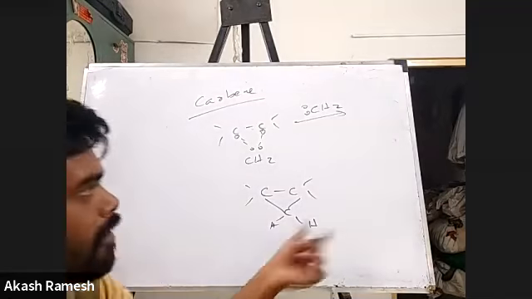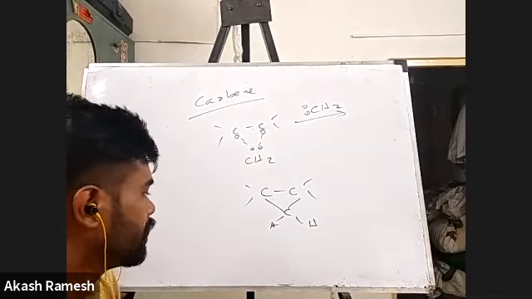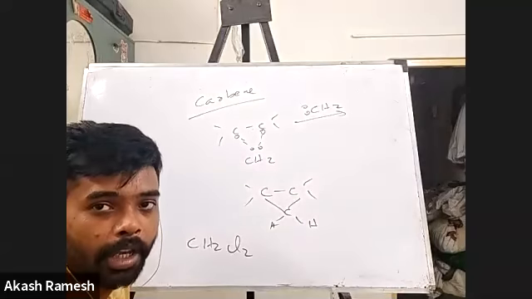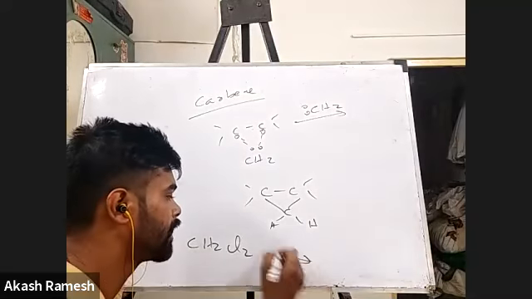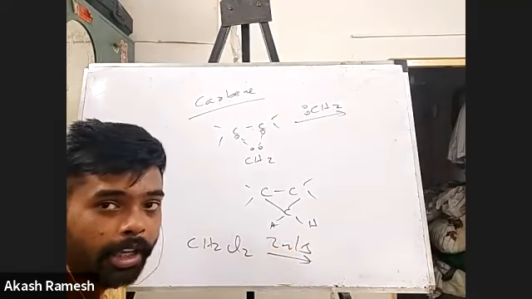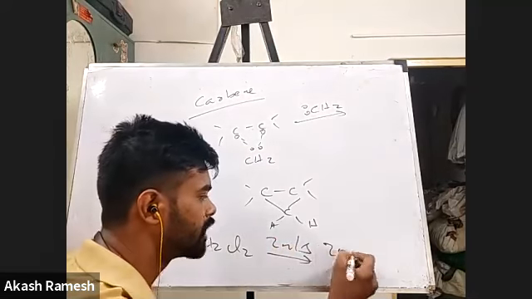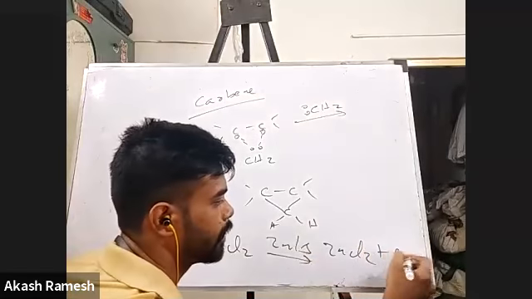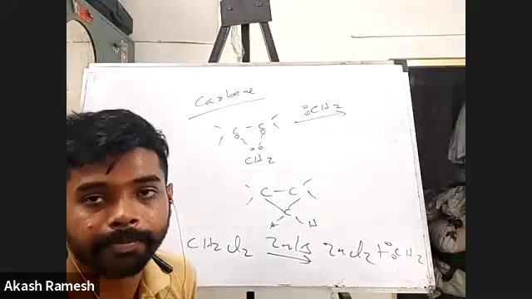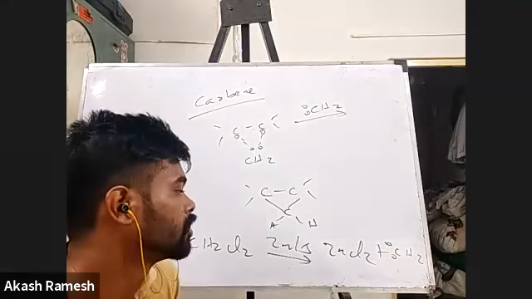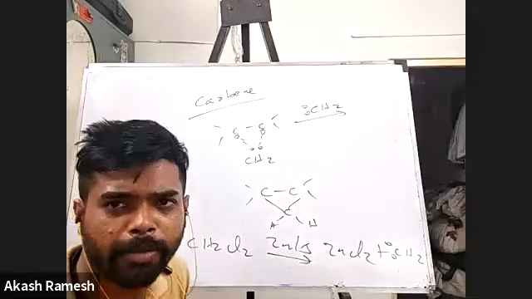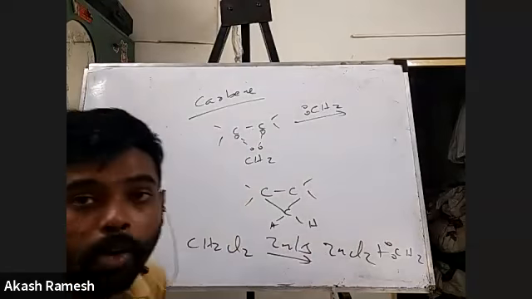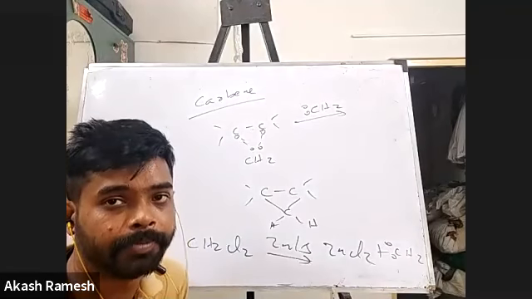So I can tell you one way of preparing carbenes. Say for example, if I have CH2Cl2 and I heat it with zinc, zinc I know will form ZnCl2. Very simple. So what is remaining is my carbon. So this is one of the ways. There are so many ways of preparing carbene, but we don't have to go into it. So carbene is there. You know how it will react, and you understood what exactly the carbene is.